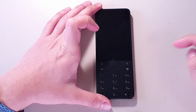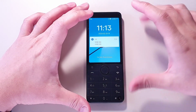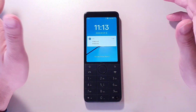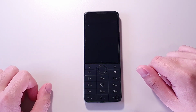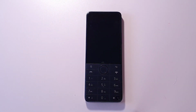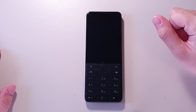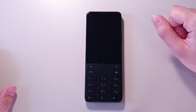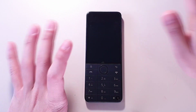this is the same size as the iPhone 4 or 4S, 3.54 inch, and the same resolution, 960 by 640 display. Compared to the previous model, F21 Pro, which has 2.8 inch with 640 by 480, both size and resolution increase a lot.